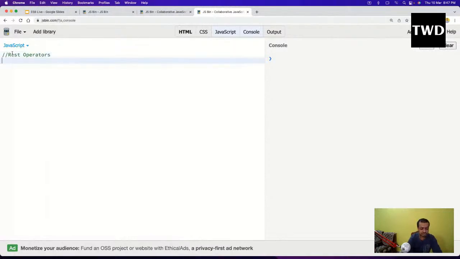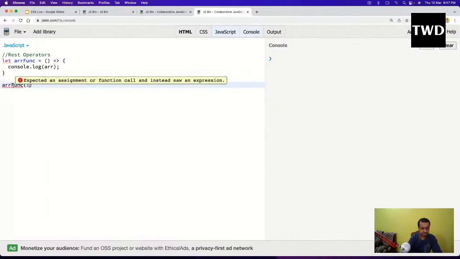Okay. So suppose I have an array function, and inside this I want to pass some array to it. Okay, so some array I want to pass. And what does that mean? Let me first make this complete, and console.log of array like this, and array function, and 1 2 3 6 5 9 and 8. Suppose like this I am having, and what I want is for all this to be converted into an array.